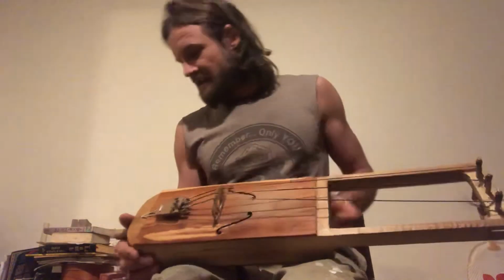Trying to think if I forgot anything yet. I built a case for it. See if I can do a little view of the case here. This thing is a little bit fragile, so I wanted to be able to take it places. So, I'll show you what I did.